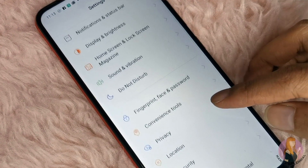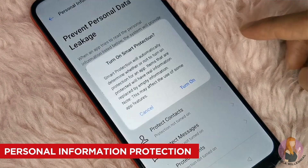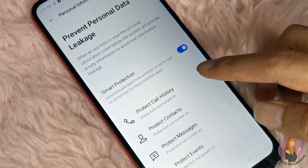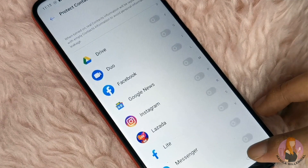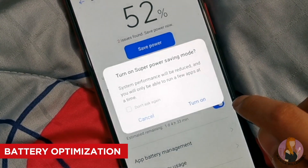Among its features, my favorite is the personal information protection, which helps secure my data. By turning on this feature in Realme UI, you enable the system to provide empty information pages when apps require access to your personal info. To top it all off, this phone has a 6,000 mAh battery — a high-capacity battery that's already good enough for almost 2 days without charging. It actually lasted me that long with my usual activities, which include almost an entire day of chatting online with friends, heavy browsing through social media, and watching videos. The battery life can also be further optimized to keep your phone alive for a longer time.